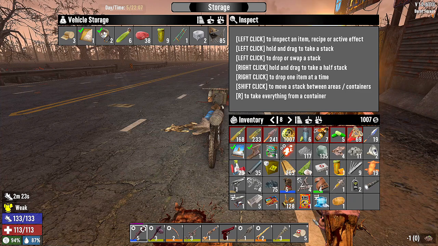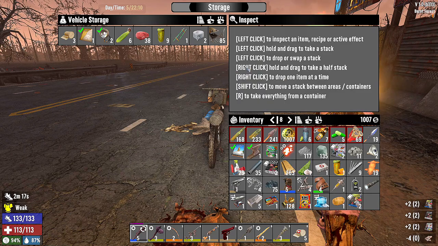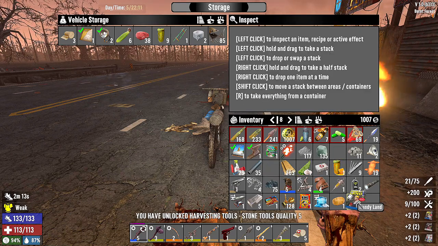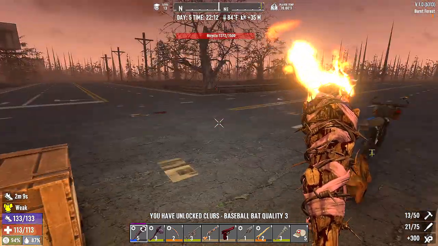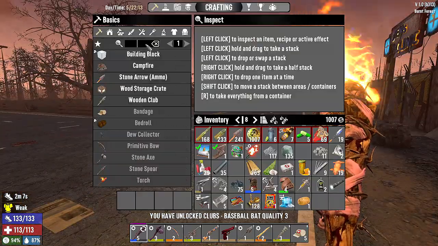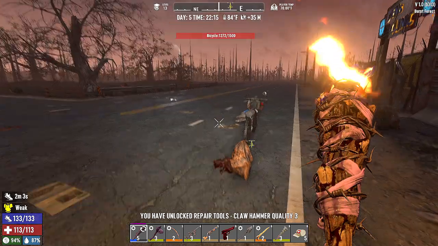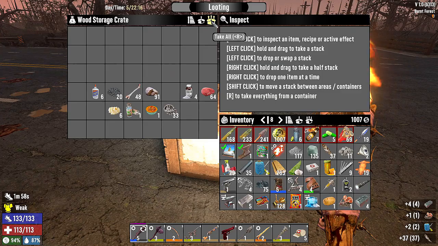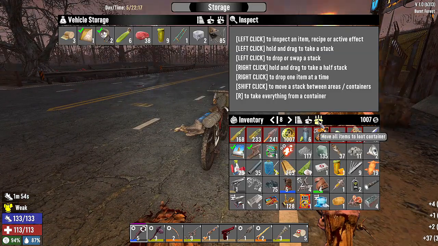We're going to drop that. Let's see what we can drop here just for a second. And open this. Tools digest. Oh, stone tools quality 5. Handyland and batter up. Baseball bat quality 3. Do we need anything special for the bat? Okay, we need some forged iron. That's okay. Take this. I mean, what can we put in the bike?